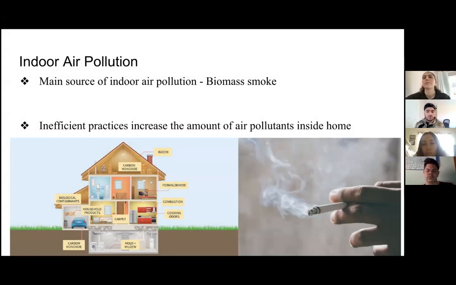Indoor air pollution occurs when certain air pollutants from particles and gases contaminate the air of indoor areas. These air pollutants can cause respiratory diseases or even cancer. In developing countries, the main source of indoor air pollution is biomass smoke, which contains suspended particulate matter, nitrogen dioxide, sulfur dioxide, carbon monoxide, and so on.